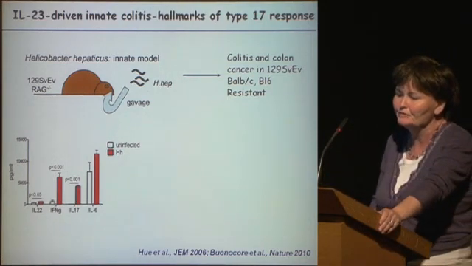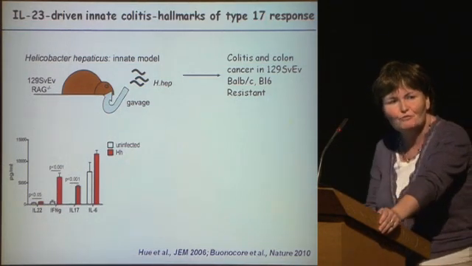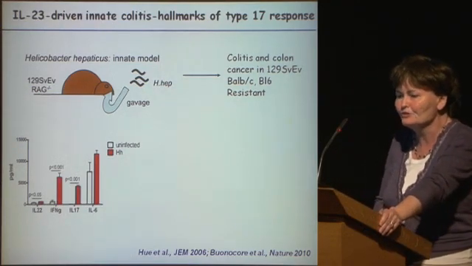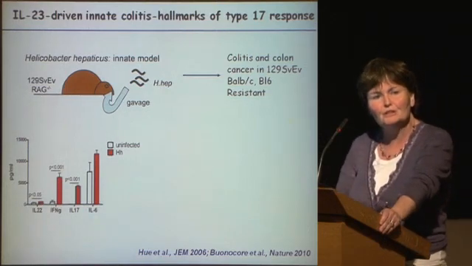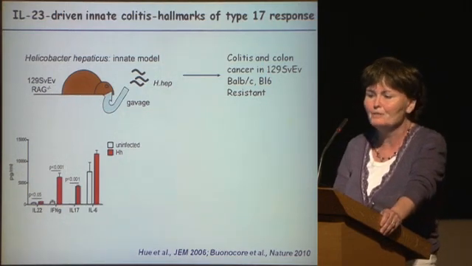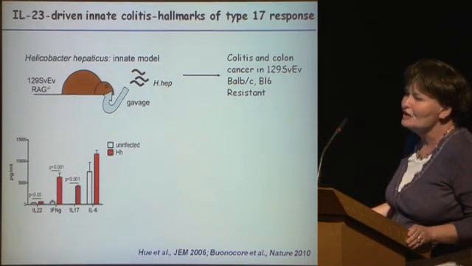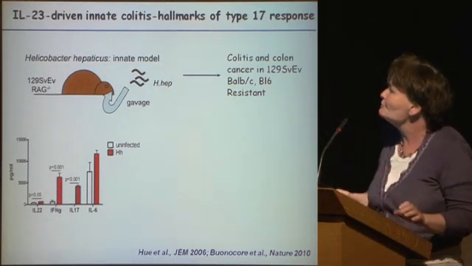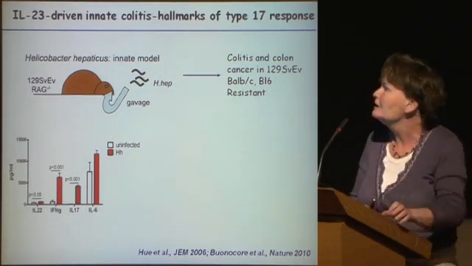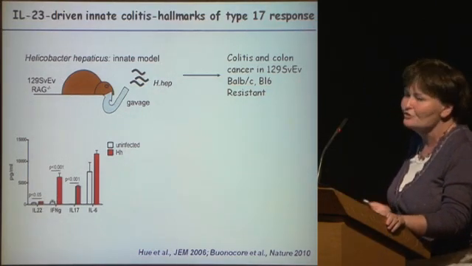We also have over the years developed a number of different models of chronic intestinal inflammation, and one of these is the Helicobacter hepaticus model that develops in genetically susceptible 129 Rag mice following infection with Helicobacter hepaticus, a natural mouse pathogen. Now, in this setting, of course, there are no T cells in the mice, but what happens is these mice develop a chronic intestinal inflammation, a prominent cecal infiltrate, which can, on the susceptible background, progress to colon cancer.